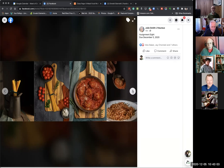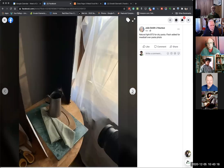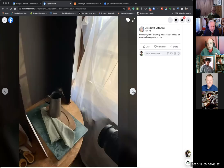Really great. Spaghetti and meatballs. Yes. Sounds like a plan. Oh, no, it's not window light. It's softbox. All right. Or behind the scenes for flat ladies. Okay. Window light for that one. And the meatball over the pasta. And then strobes for the overhead shots. Really pretty, Julie. Very pretty.